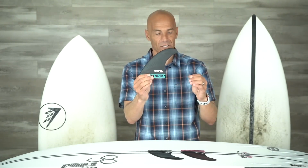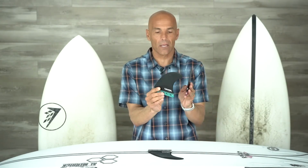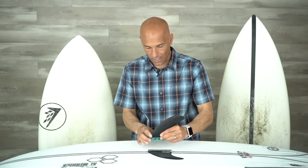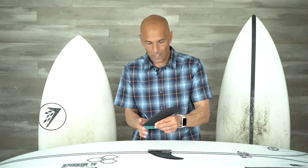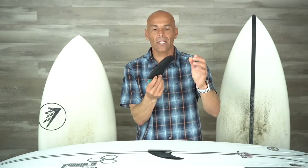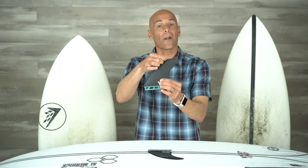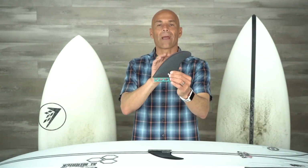And I think a really good way to see how dramatic this is, I'm gonna put the pivot fin and the rake fin up against each other, try and line it up the best I can. And I'm gonna show you, look how much more fin area is behind the trailing edge on the raked fin compared to the pivot fin, right? It looks like it's about a 1/2 inch roughly. And then if we turn the fins this way, you can see the fin's a little bit more upright. And I don't know, maybe that's 1/8 inch. I'm not sure, but it's dramatic and you can see it.